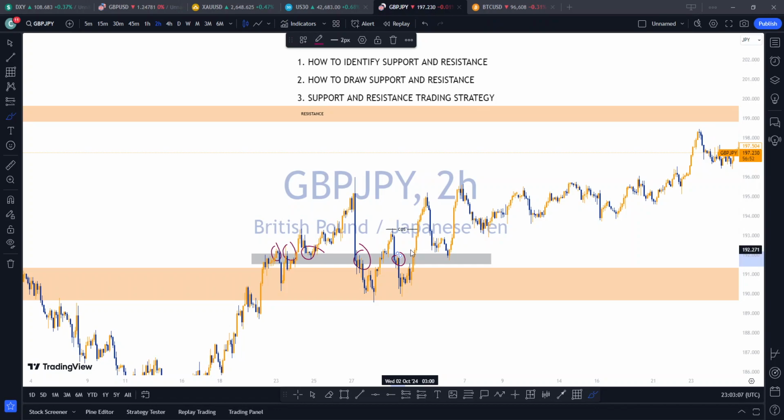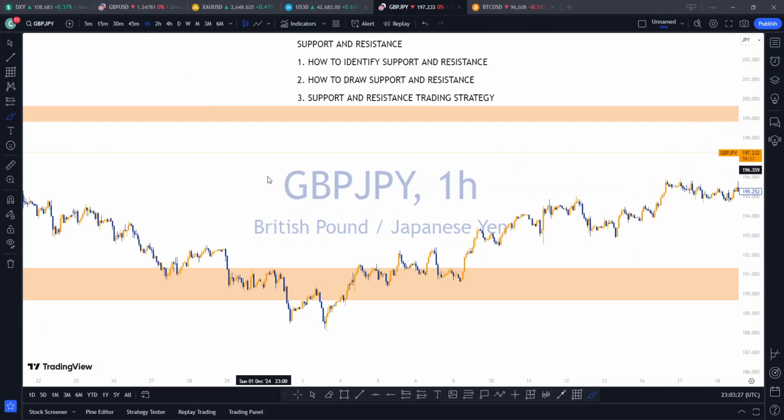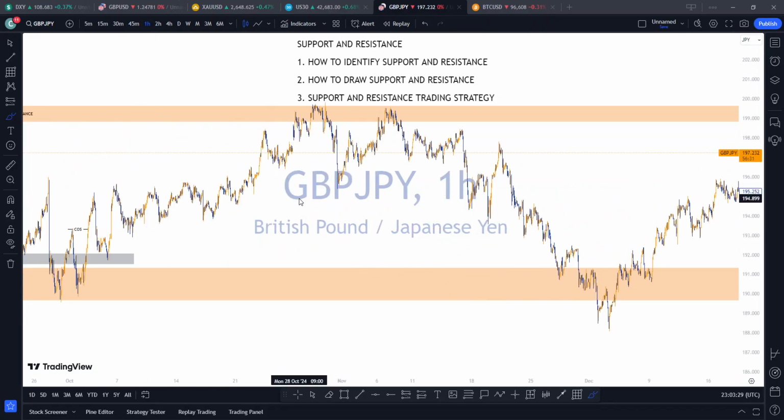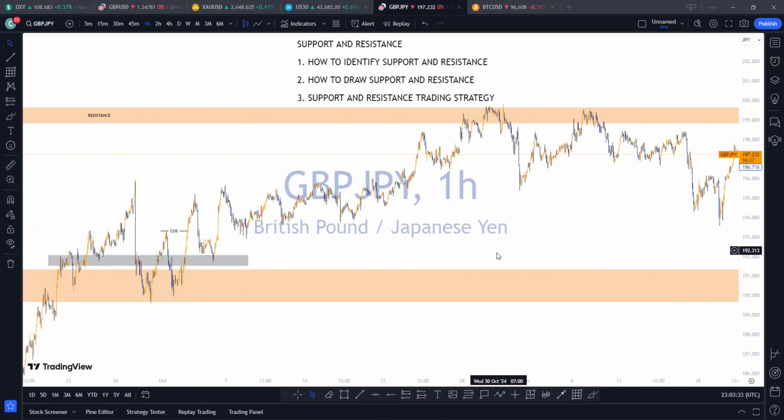So that was a support, right? Around that area right here. So that's a good way because it became a support and resistance zone, right? Which solidified the zone. So there's a higher chance of me actually buying around that area. So now let me go to my 1 hour time frame and see how I would take the trade. All right, now I have the zone.